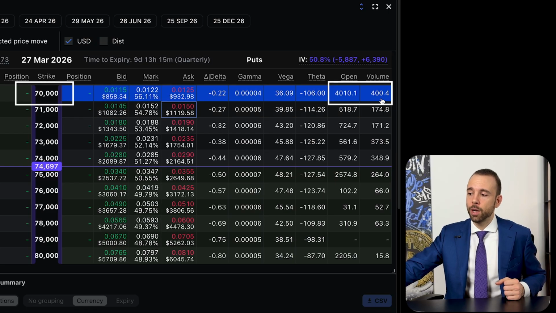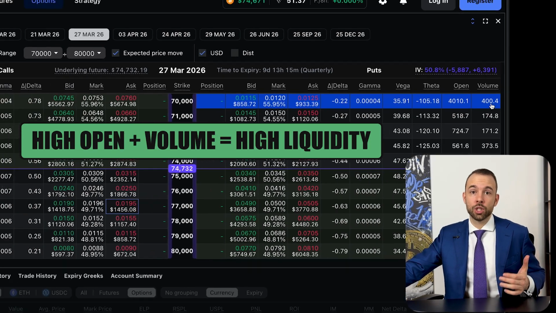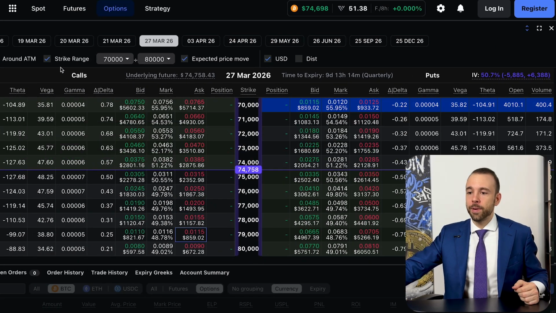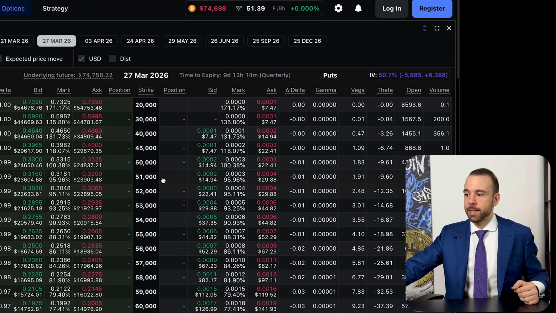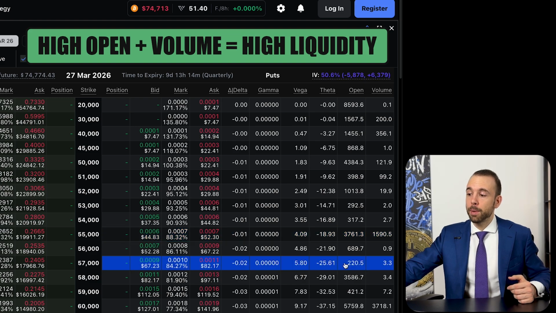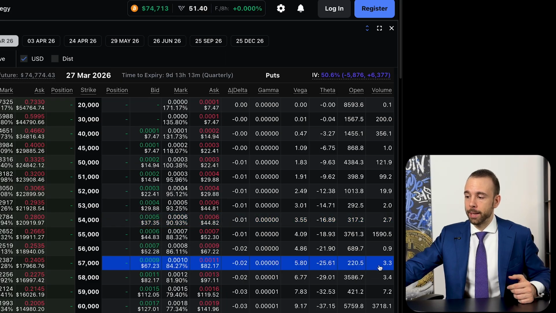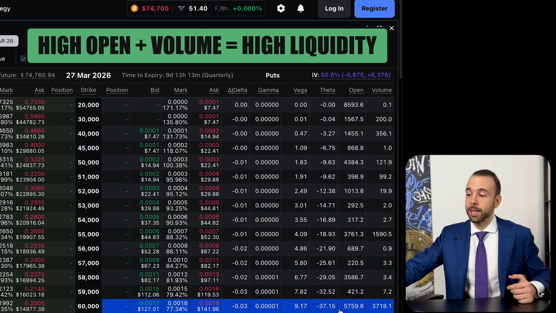And today the trading volume was 400 bitcoins. And by using this information, we can find the most liquid strike prices. For example, if I select all the strike prices that are available, we can see that some of the strike prices have a high open interest and some have a low open interest, and also the trading volume within a day. And some strike prices have a high open interest and very high trading volume within 1 day.